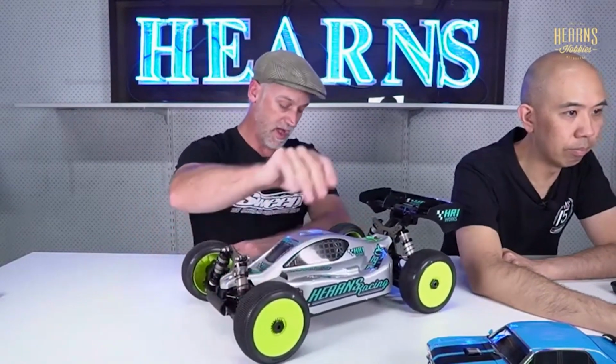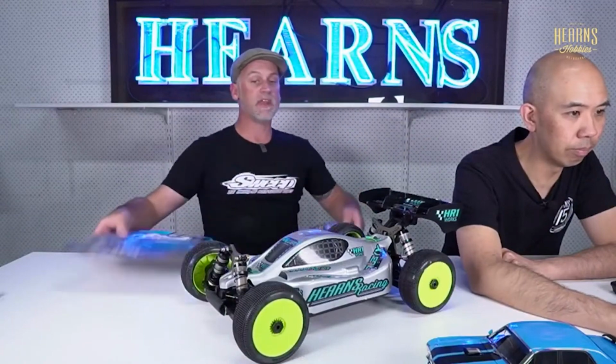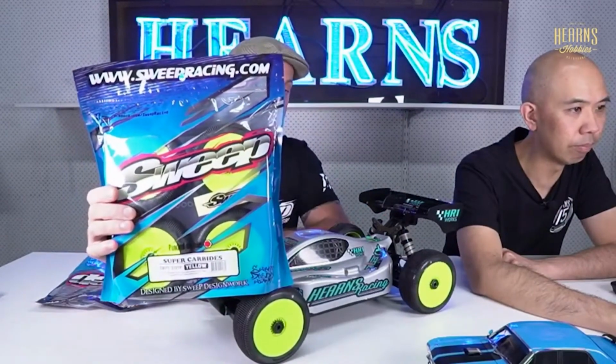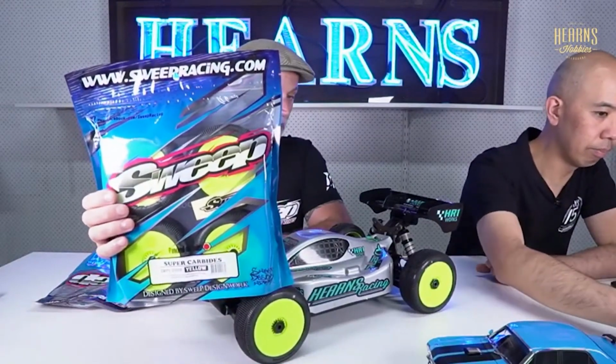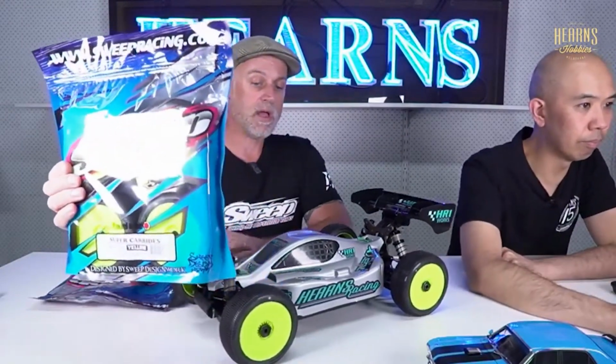Yeah, that is 8 scale racing. And like I said, there's only 2 sets of tires that will be on this car. We've got Sweet Carbide Silver Compound, which is a soft, and I've got them in the yellow compound. The yellow is like a super soft, so that will be used probably in early mornings or late afternoons when the track temperature is really low, given that we are now in a Melbourne autumn. And then in the middle of the day, if the sun does come out and bake the track, we'll put the silver compound on just to maintain good longevity out of the tire.